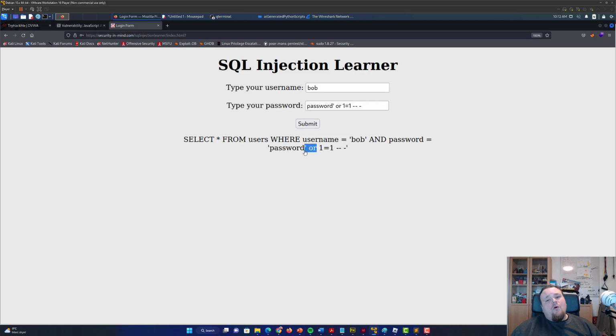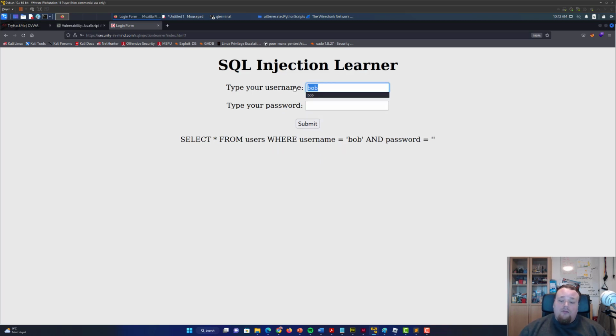Now, but there's an OR statement, and that is really powerful. This is why I picked OR. So OR basically means that, well, either password and Bob, or Bob and 1 equal 1. And the thing is, as you probably know, 1 is equal to 1, so that is a true statement. So basically that will result in me logging in as the very first user in the database. Now, this is normal SQL injection, and you can practice all you want. There is nothing crazy going on on this side.